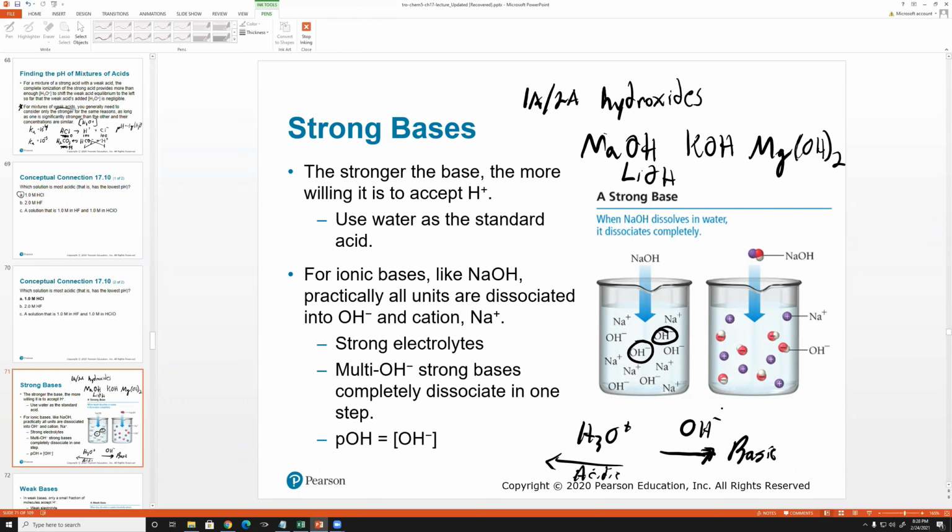And then from that OH minus concentration, you can take the negative log of it. So negative log of the OH minus concentration gives you the pOH. Now the pOH is very similar to pH. We did talk about it in last class, where the pH plus the pOH is going to equal 14. And this means that the pOH works on the opposite scale. So if a pH was low, let's say a pH is 1 and it's acidic, what would the pOH have to be?